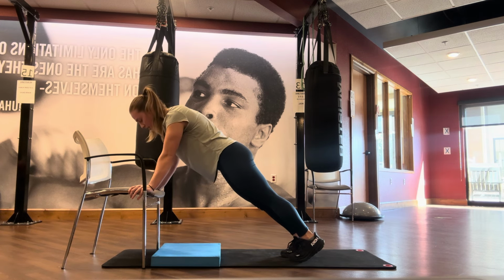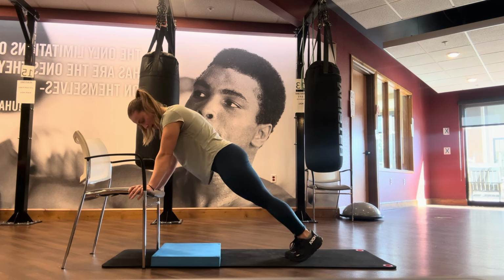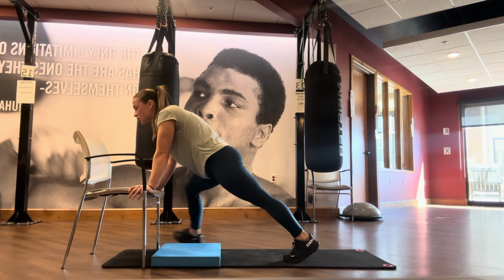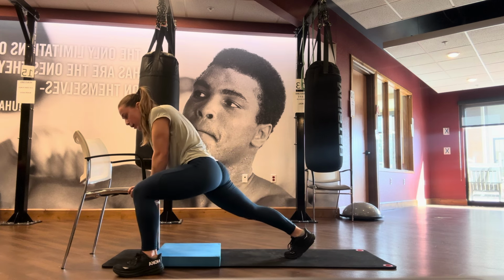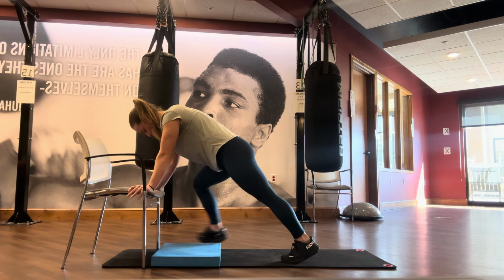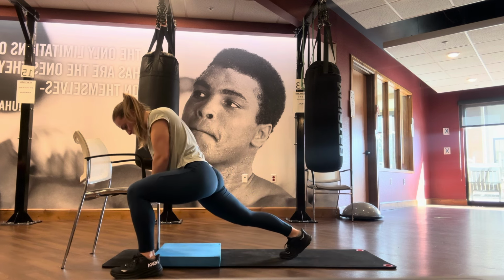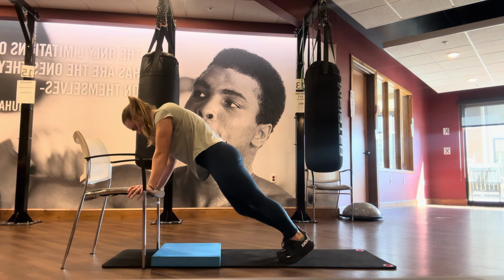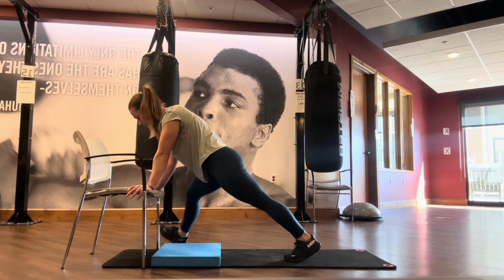So you're going to the left on the outer part of your chair, then go to the right and back to the left. Good, you should feel a stretch in your hip flexor, your long leg, as you're doing this as well. Good, really focus on that front leg, getting it up there. We're working our shoulders here as well because we need that strength when we're in our quadruped.